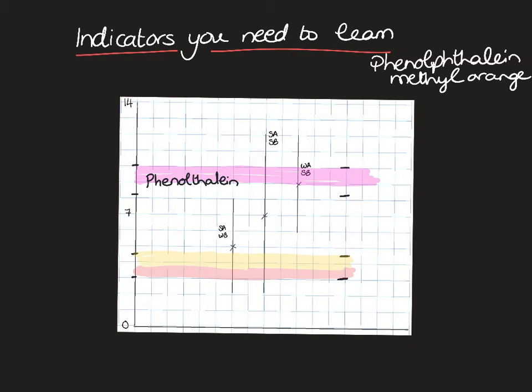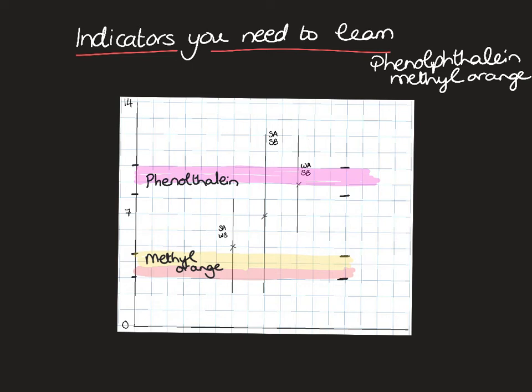So that's methyl orange, and you can see that we can use methyl orange because it crosses over on the equivalence point for the strong acid weak base and also for the strong acid strong base. So you can see from this that the strong acid strong base is the easy one. You can use either of these indicators for it. The only difference is when you change one of the components to a weak one.